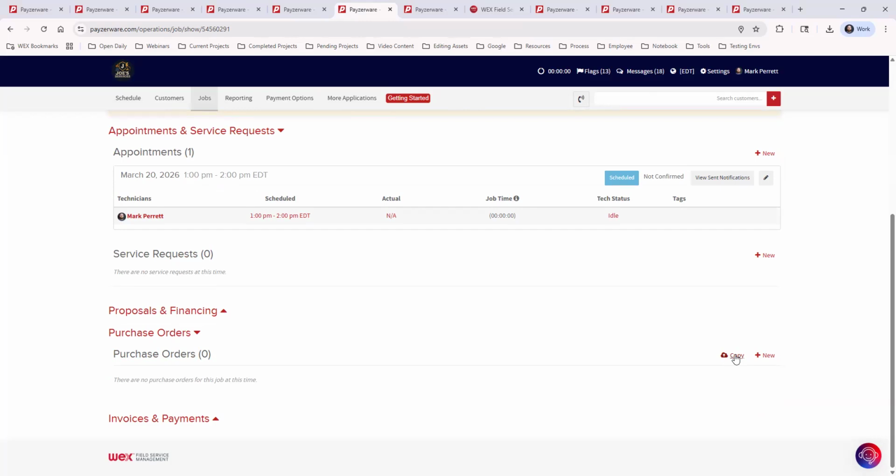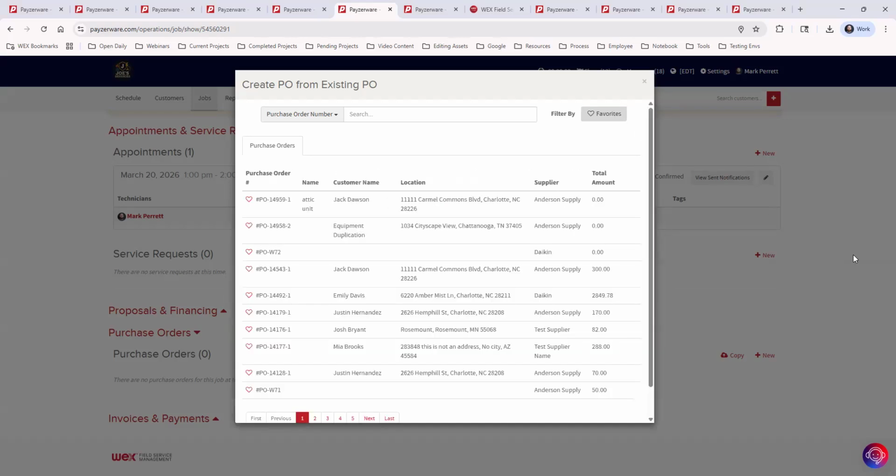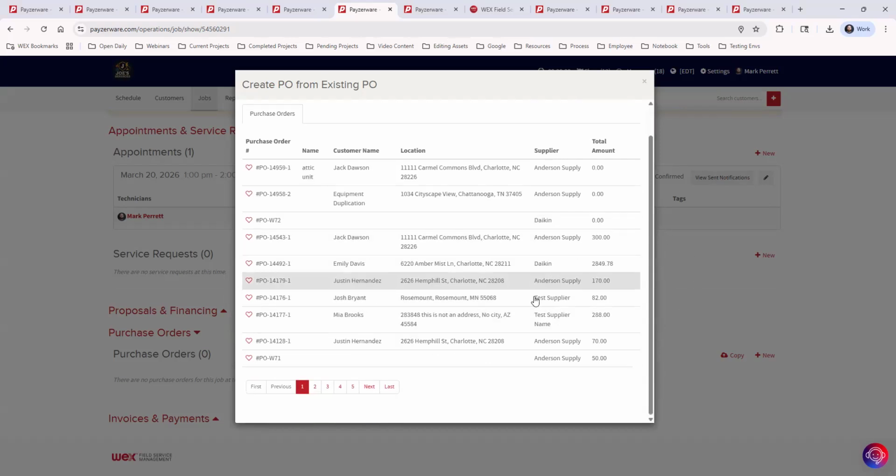Just a quick visual of what this looks like. If I click copy, it will show me first all of my favorite purchase orders. So again, if you create a purchase order, you know it's something you want to copy in the future, you'll just click the heart sign and mark it as a favorite. And you can also uncheck favorites here, and it will show you every purchase order in your entire system.